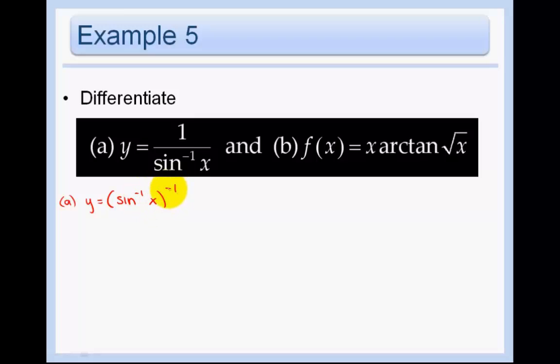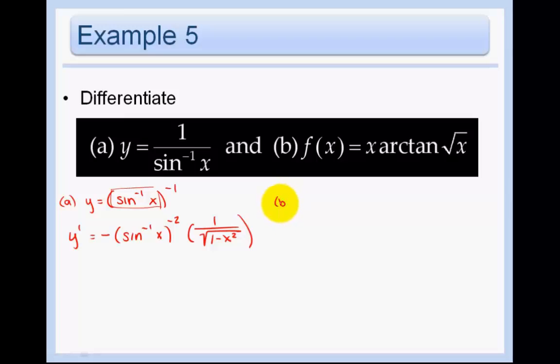like that. And so we clearly have a chain rule where that's our baby. And the derivative is going to be negative box to the negative 2 times the derivative of box. The derivative of arc sine is just 1 over root 1 minus x squared. You just have to memorize that. And so that is our final answer right there.